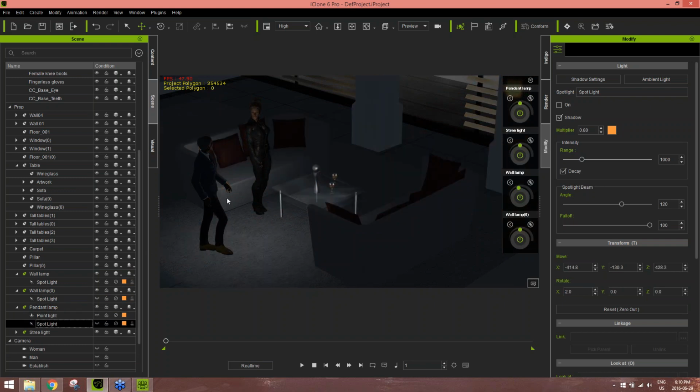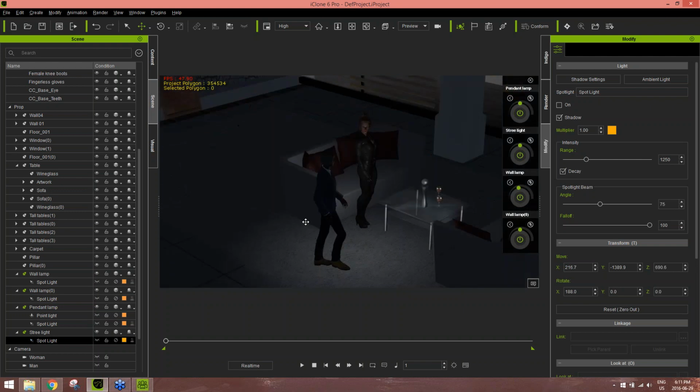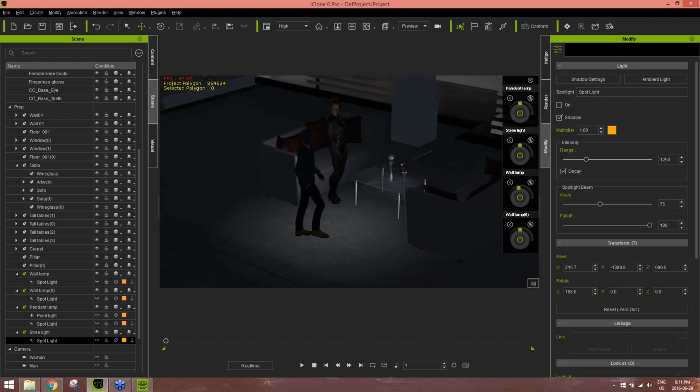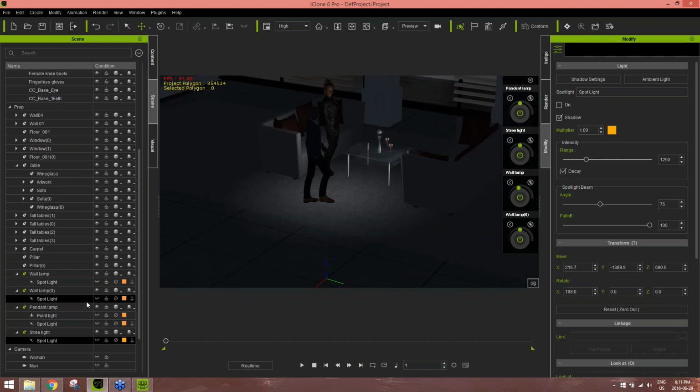All right, so now we only have that one single light that I added. Where is it here? Spotlight, this one. Okay, turn that off. So, not sure where the other light is coming from here. Anyway, we'll figure that out later.